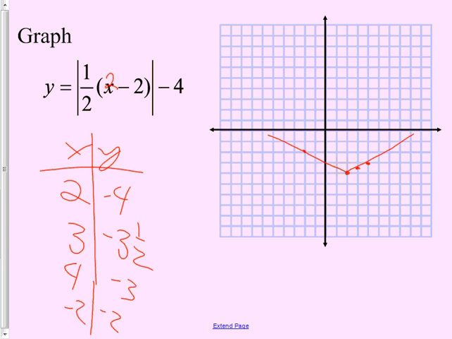2 would work easy. And maybe things I can take half of, like, let's say if I made this 8. 8 minus 2 would be 6, and I can take half of 6 easily. Half of 6 is 3, and then that's 3 minus 4, which would be negative 1. So, all right, you get to pick either way, whichever way you like, but that's the hardest kind that we have to graph. It's got a whole bunch of shifts and sometimes even flips. If you do them in the wrong order, you get the wrong answer. And let me tell you, this XY chart is your best friend.